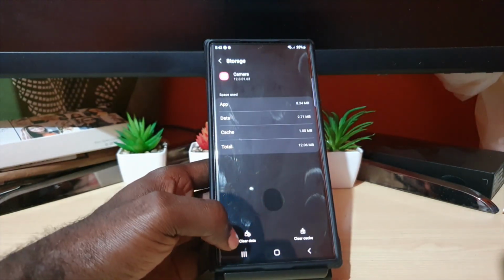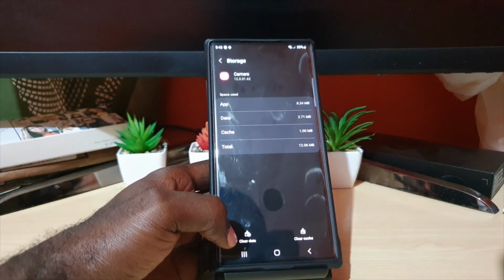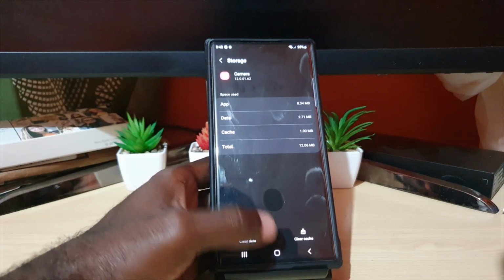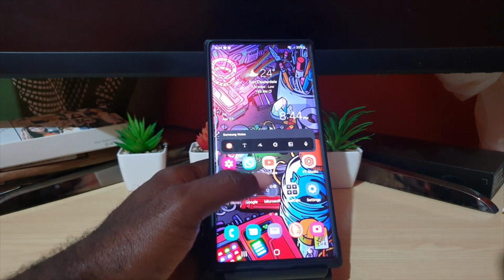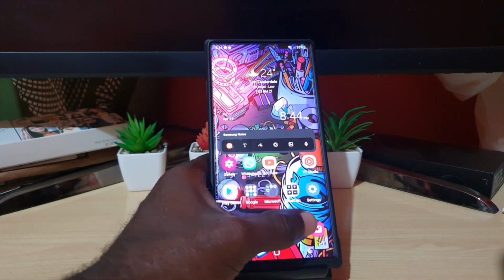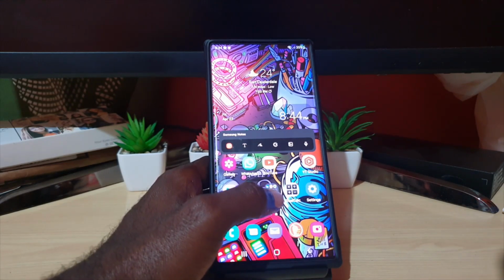Go back to the settings and this time clear data. Do note clearing data here should not affect your pictures. Of course, go ahead and hit clear data and then confirm. Then you're going to reboot your device. I'm just showing you what to do as to how to clear that. Reboot the device. Once it starts up again, your camera should start working.